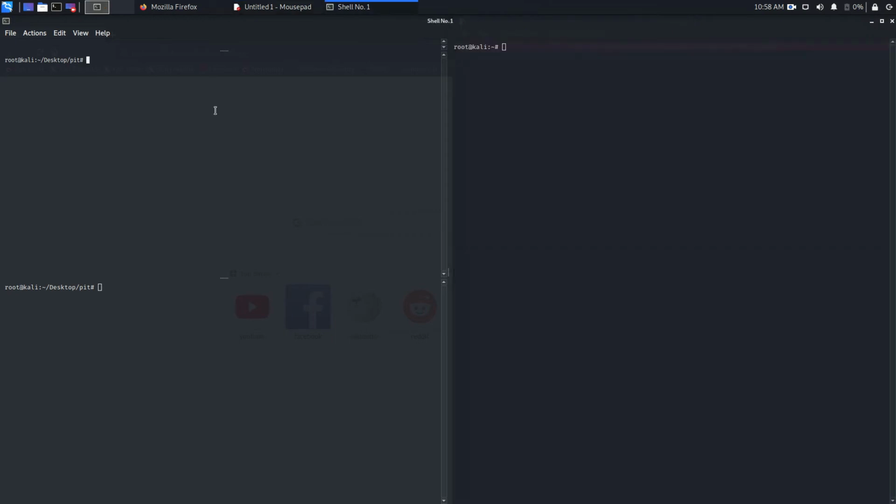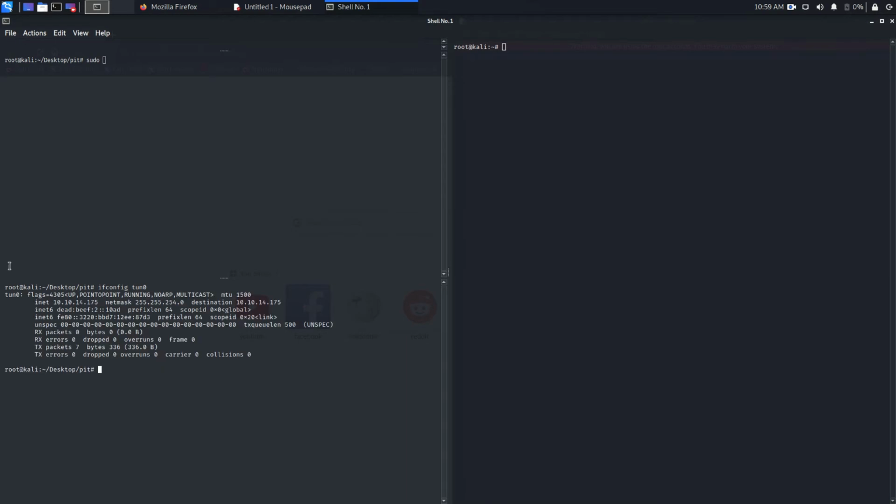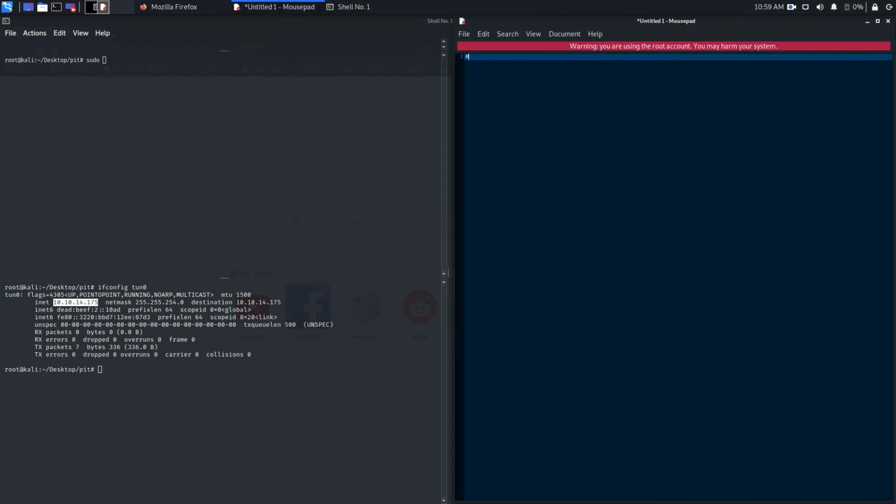So the machine name is PIT. I already created a folder with the name PIT, and the start for me is going to be ifconfig tun0. As you can see, this is my IP, so I'm going to copy this. Here: machine name is PIT, target IP I don't know yet, and the tester IP, meaning my IP, is going to be this.